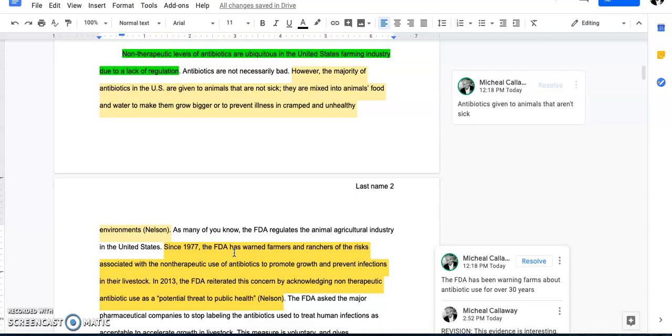If you aren't, you really should be focused on revision. Also, you should be thinking about the credibility of those sources, making sure you have the right kinds of information so that your readers are in the best position to take your ideas to heart and see what you have to say and agree with what you have to say in the end.